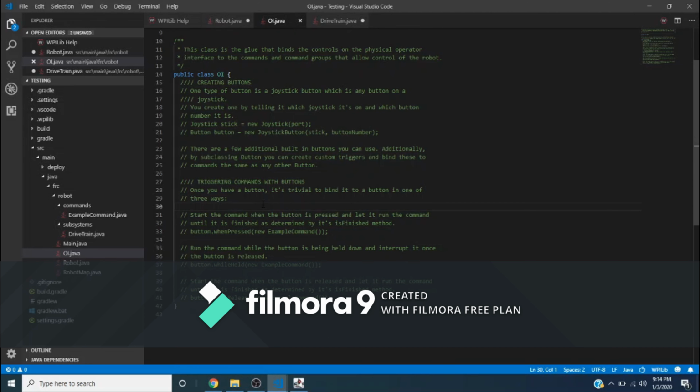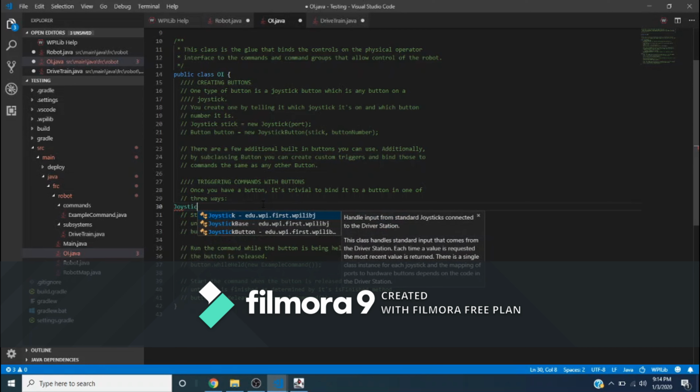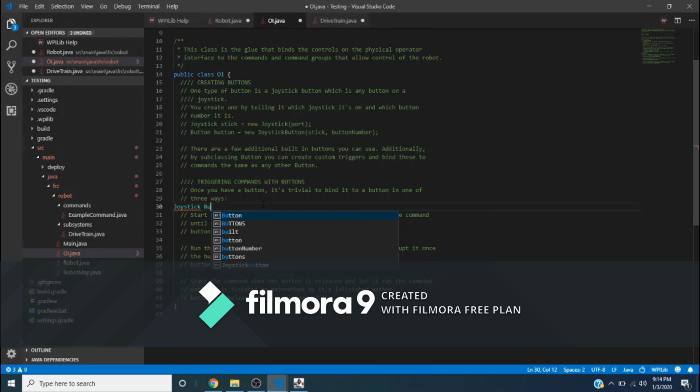So if we were to go in here and we were to, let's say, just make a button, we would just say like joystick. And it's going to error here, but that's because we don't have anything down. But like, let's say if we were to put joystick, then we were to put button 1 is equal, whoops. Brackets. You gotta get the brackets 1 and 1. And then we would put is equal to, and then we'll put the command name. So for this, I'm not going to change the name, but like it'd be like example command. And then once we hit button 1, it would run that command.